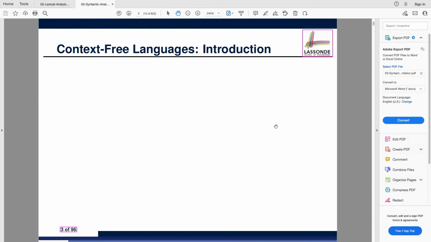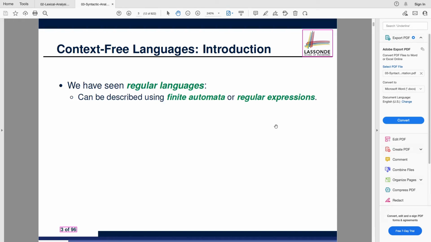All right, and let's now do a little bit quick review on the context-free languages and also grammar. That's something you might need just to brush up your mind, because you will see them also in the Untitled 4. Okay. So what we have seen in the lexical analysis, they correspond to regular languages. You can use a DFA, NFA, or regular expression to specify them. And by the way, guys, have you encountered this term before, pumping lemma? Don't worry, we're not going to cover that. I just want to mention that. I didn't even mention it in the previous lecture. For those of you who are interested, feel free to talk to me. I'm quite passionate about this kind of stuff, actually.